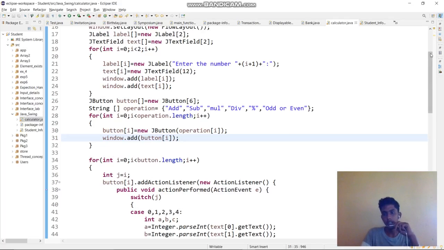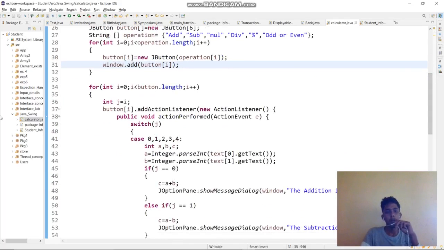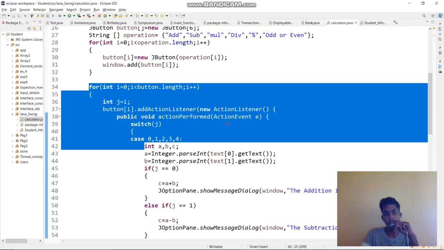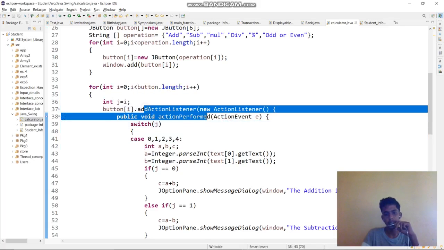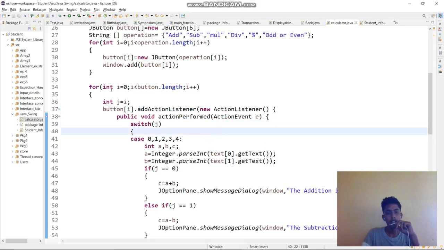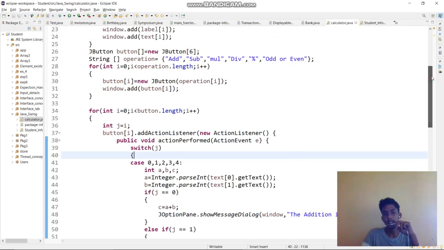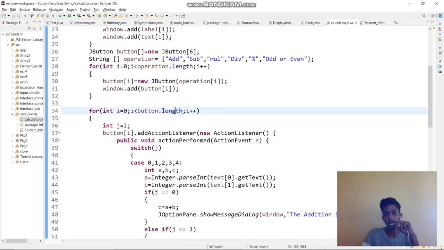So for that, for all the actions to be performed, I have created a single action listener. For that I have used the button length, that is how many buttons there are, and for that many buttons we need to create the action listener.